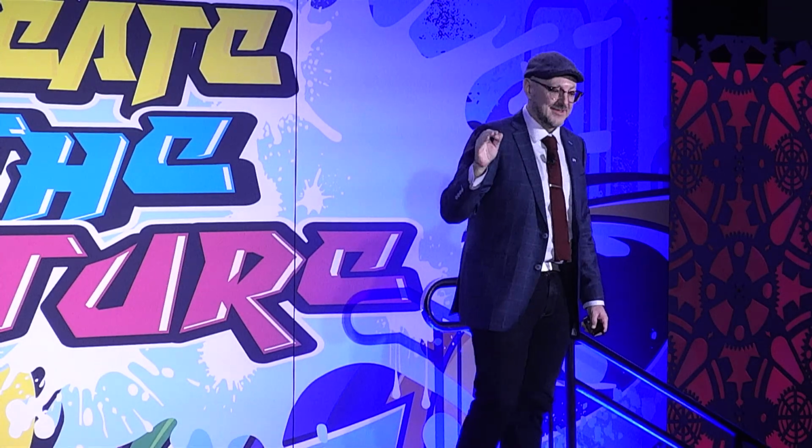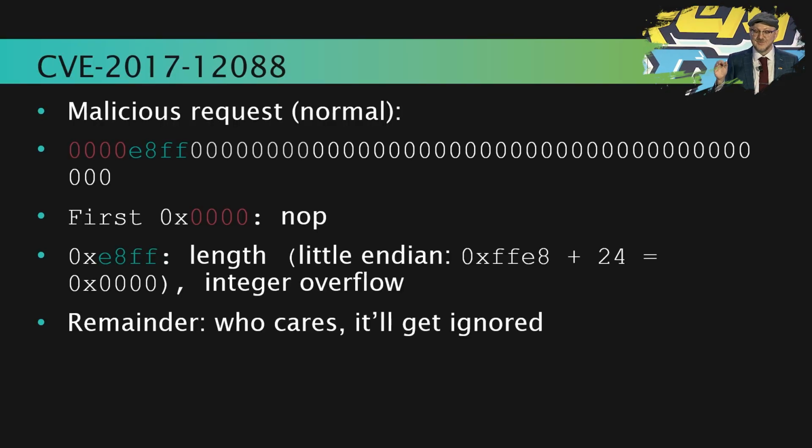So this was the malicious packet from that advisory. This malicious packet is actually also a no-op request, except it has a really big length field. The length is stored little endian, so the length is FFE8. Probably what goes on internally in the PLC, you add 24 to the length. And if you add 24 to this, you get 0 as a 16-bit integer, so it's probably an integer overflow, which resulted in some memory corruption. But this is really just a no-op request. Probably it just was a memory corruption bug that crashed the PLC.